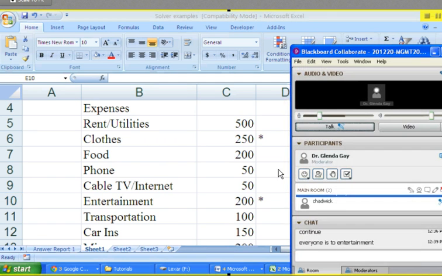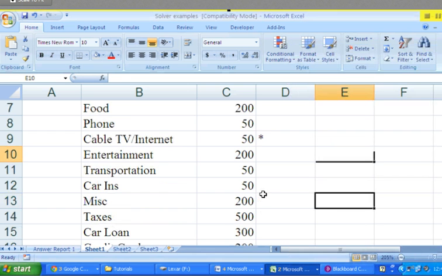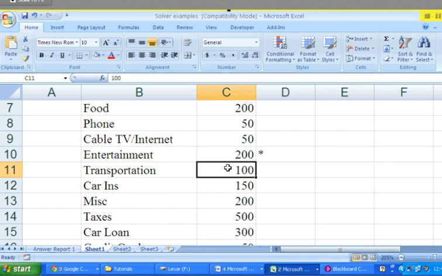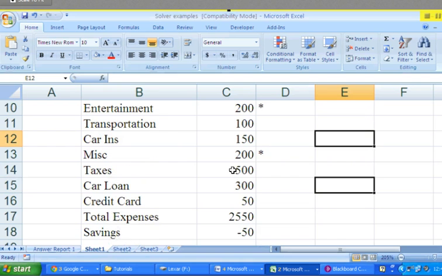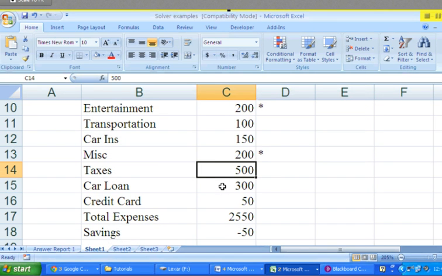Are you with me so far? So we're identifying those fields that we can possibly change. Are there any more? This is probably gas, car insurance. A miscellaneous charge of $200. So let us see if we can note that as well. She's got to pay taxes, car loan, credit card.